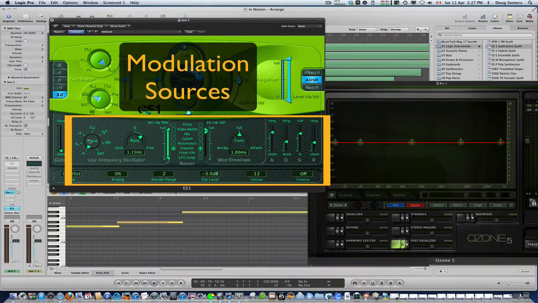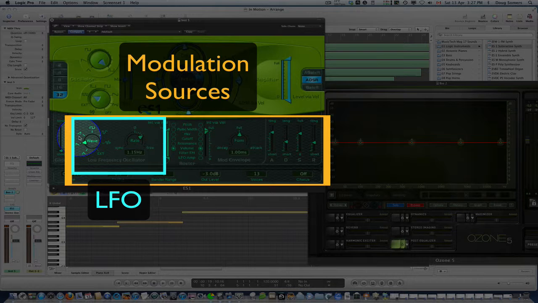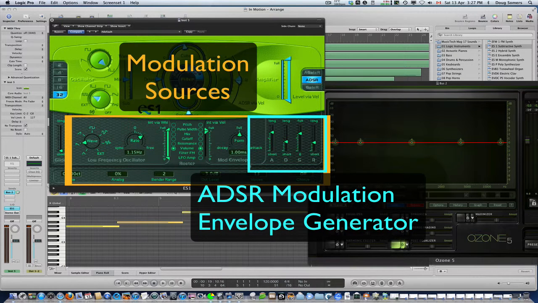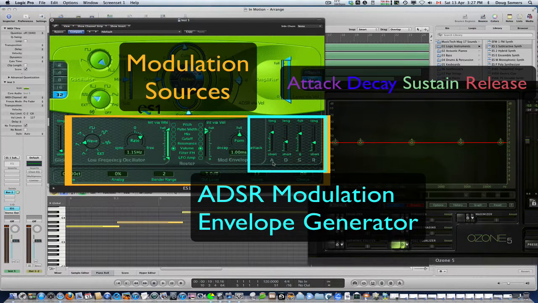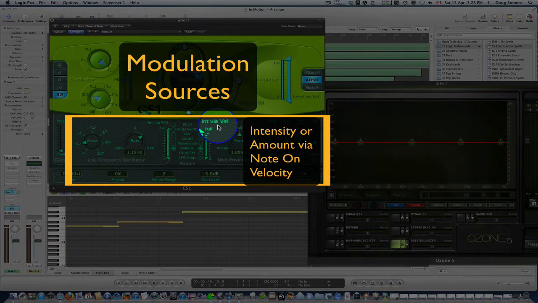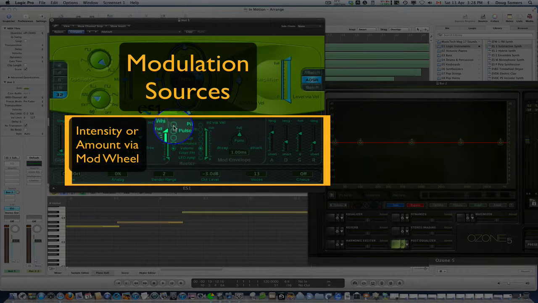Over on the left-hand side we have the low frequency oscillator. I choose different wave shapes. I can choose the frequency of that oscillator with the rate control. And then I have the ability to change the envelope over here with the standard ADSR: attack, decay, sustain level, and the release time. So I can choose the effect on the ADSR by 2 ways. One is the strength of the pressing of the key, which is the velocity on the note on in the MIDI message, or the other way is through the mod wheel itself.